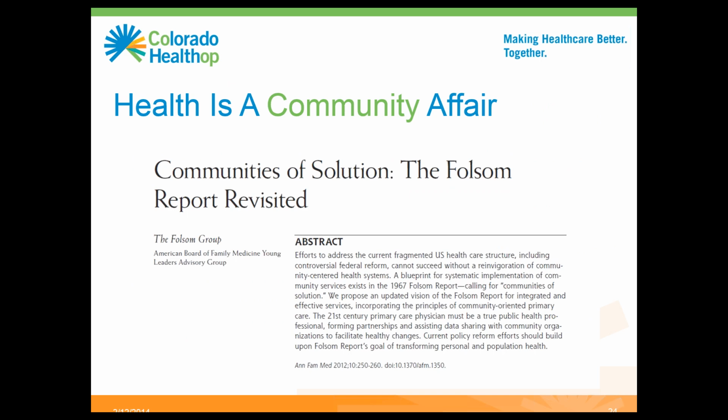What's shocking about this is the Folsom Report was put out in 1967. That's the original one. The one that you see here on the display is, we'll call it, the sequel to it. It came out in 2012. It revisited what the recommendations were for the Folsom Report and where we were. And as far as progress, it was unfortunately minimal at best.